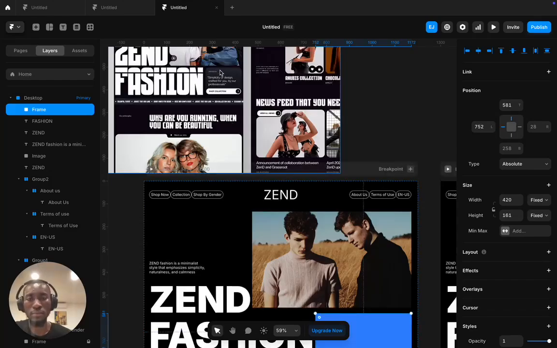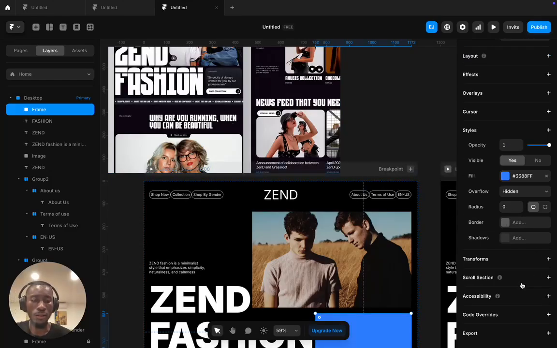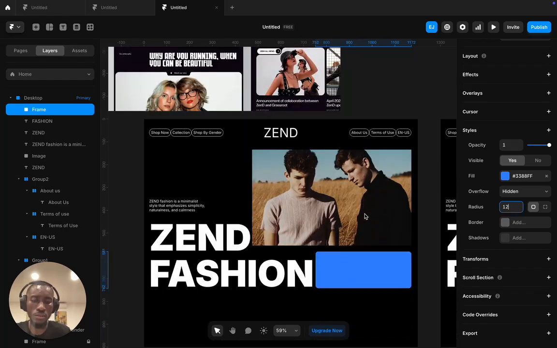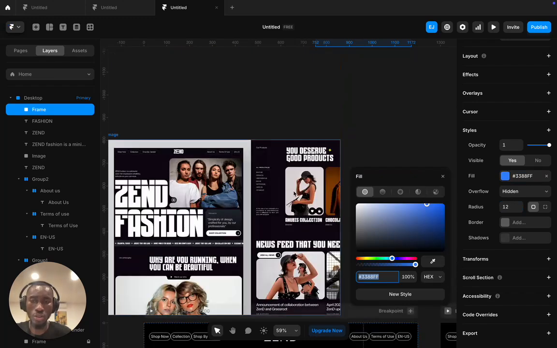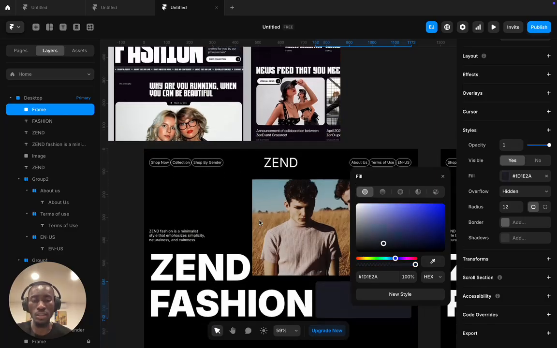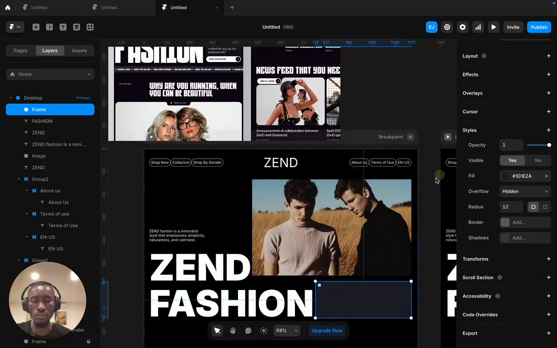And then to make the rectangle round, remember you go to the properties panel, you go to the radius, in this case probably 12. There we are. Then I change the color to this color now. Okay, so there's a trick for color picking. You see this eyedropper now? If you select it, it basically allows you to select a color and know the color shade. So if I click on it, automatically it changes the color of the rectangle.